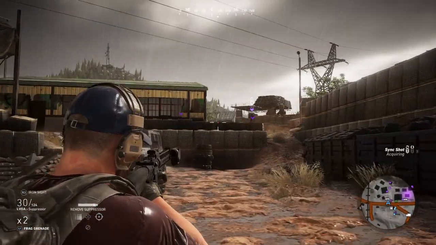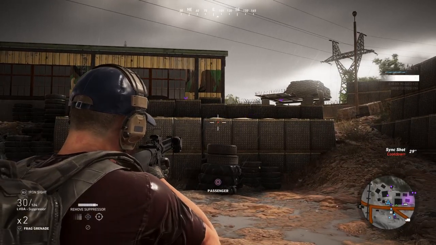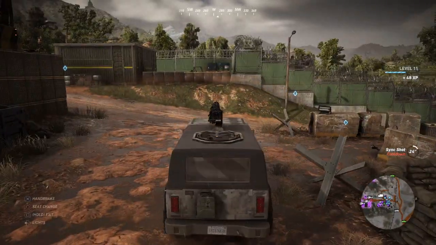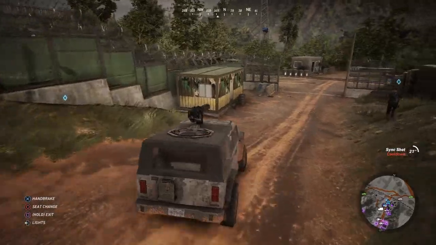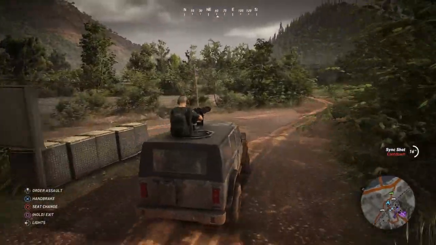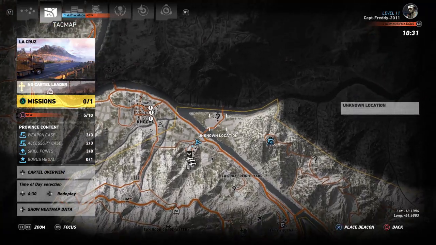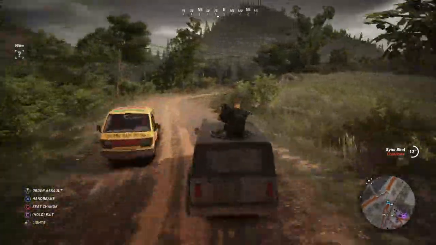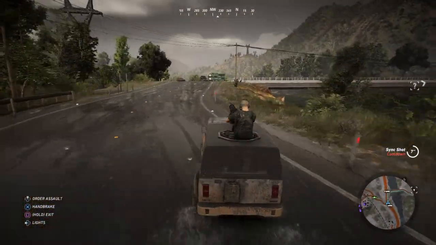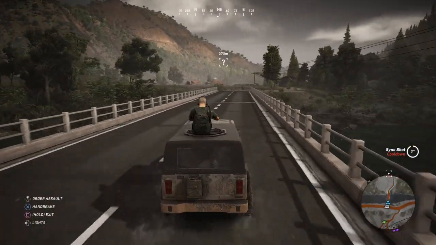Got it. Moving. Let me find a good position. Eyes on the target. Target marked. Tango down. Alright. Let's get out of here. Even if I drive off when my teammates don't enter the vehicle, they'll still regroup with me within a span of seconds. So we're gonna drive here. And then after that, we'll end this gameplay real quick. Shortly after that.